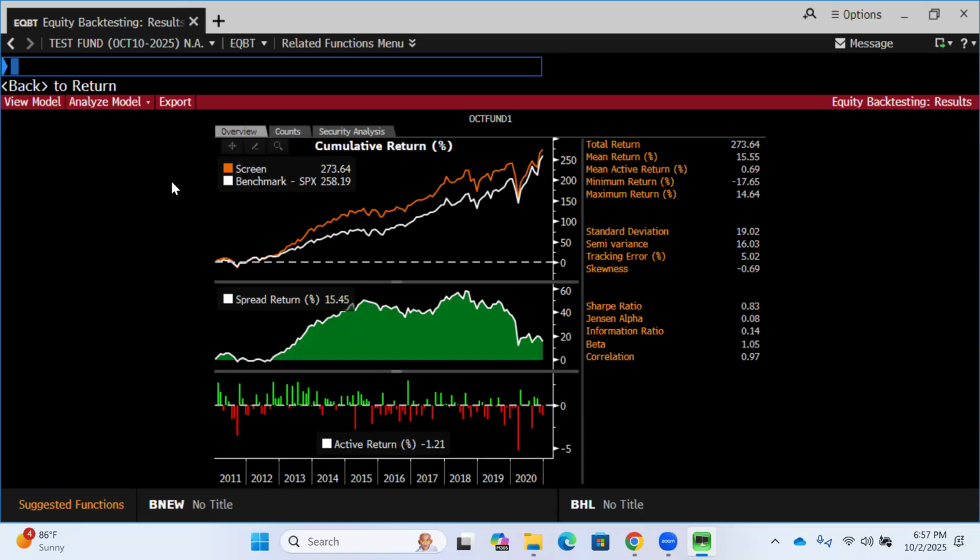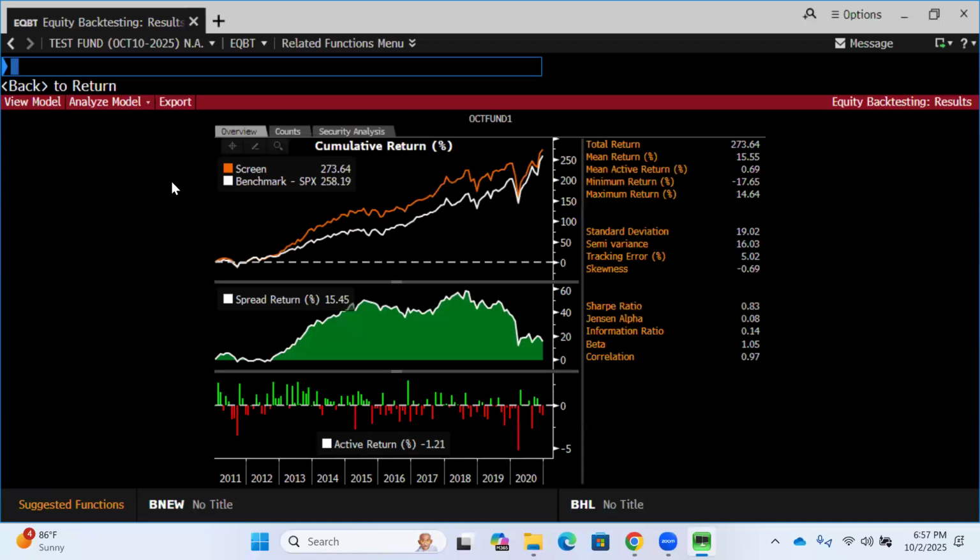Mean return, maximum return, right? And then we have also standard deviation, semi-variance, tracking error. Standard deviation, everyone understands. Semi-variance, we probably talked about this a little bit when we talked about how different people view risks differently.